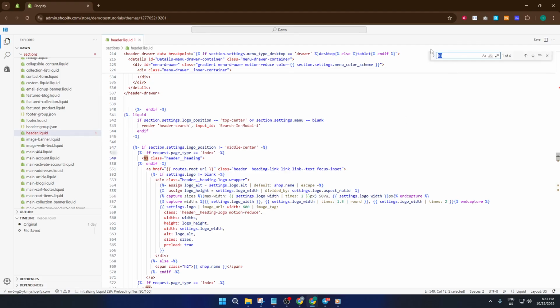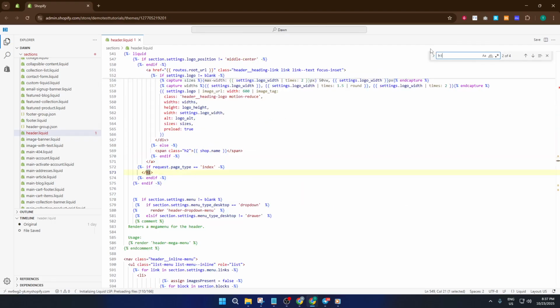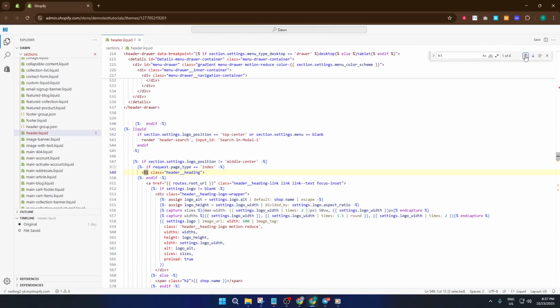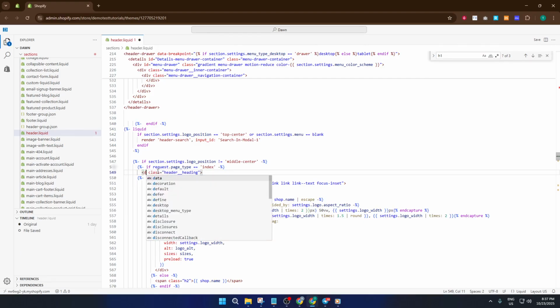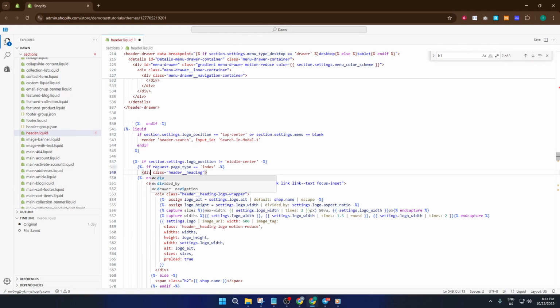With the file open, we want to locate everywhere the theme uses an H1 tag in the header, which, in Dawn, often leads to every page's header getting a big H1, not just on the home page. To do this efficiently, press Ctrl+F on your keyboard, or Command+F if you're on a Mac. This brings up the search function inside the code editor, so you won't have to scroll endlessly. Type H1 in the search box. You should see every instance highlighted right there in the code, making it really easy to spot the lines we want. Here comes the crucial part.